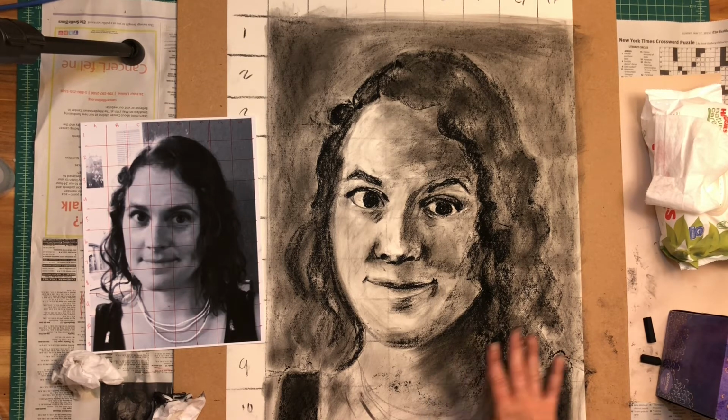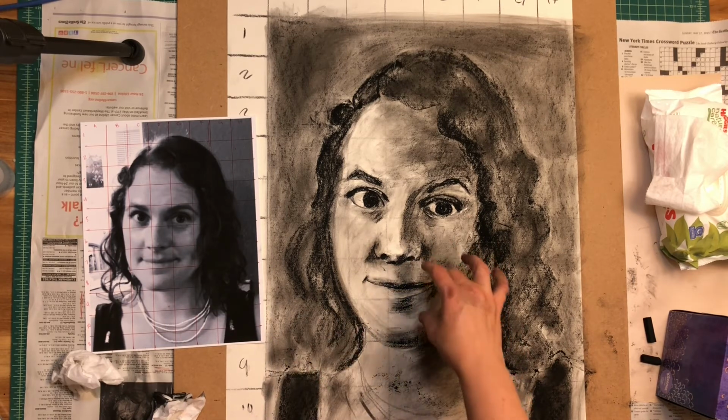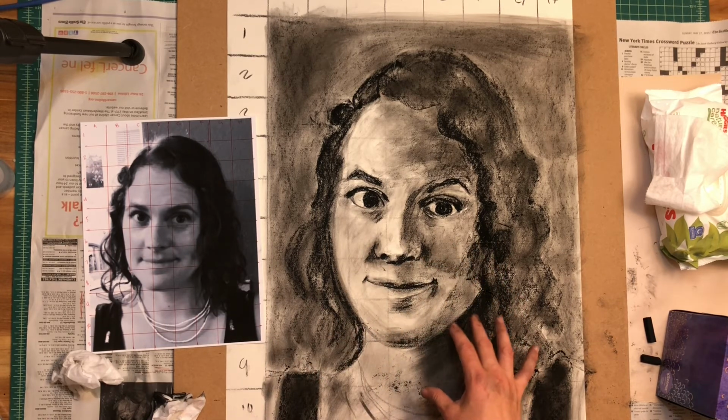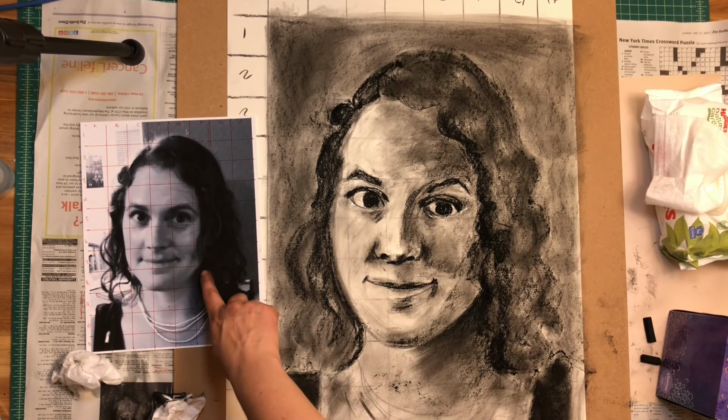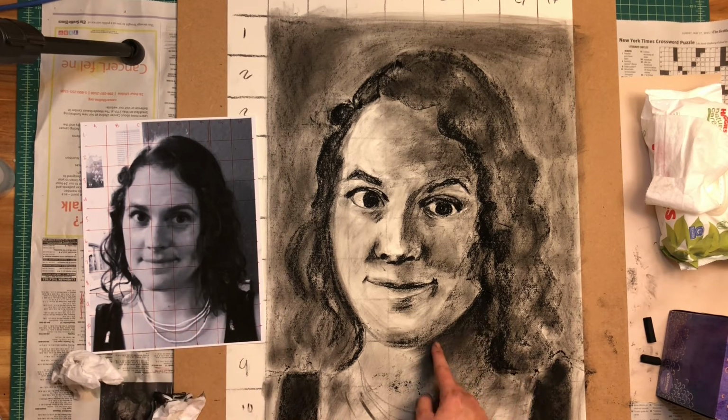What I like is I've gotten this light area and this dark area. I've gotten the nose shape close to how I want it, and the mouth shape close to how I want it. You can see I had this tricky area where the neck is darker and then it flips and the bottom of the chin is darker. So I had to do dark, dark, dark, and then flip it and then dark over here.